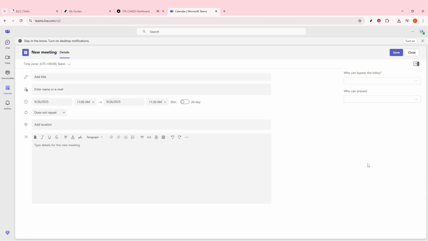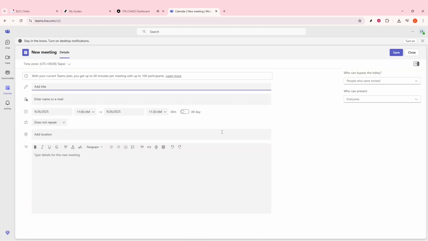Following that, you'll need to set the date and time for the meeting. Make sure you choose a time that works for all participants if possible. While filling in the participants is optional at this stage, it's good to have an idea of who you'll be inviting. Remember, you can still create the meeting link even if you don't add participants right away, which is convenient if you're planning to confirm attendance later on.